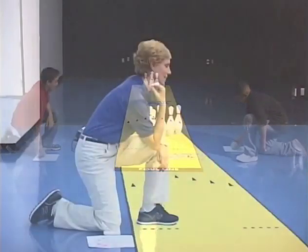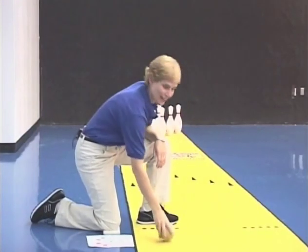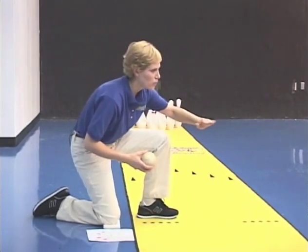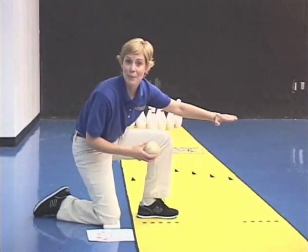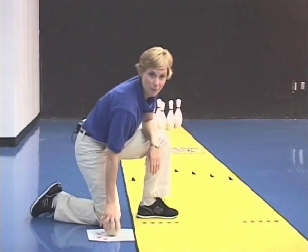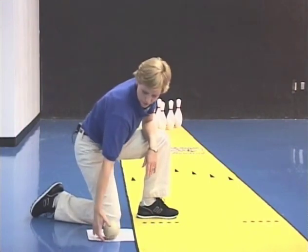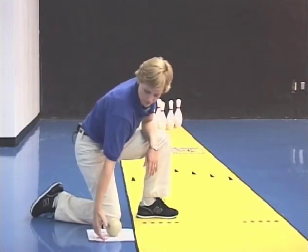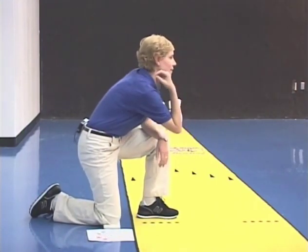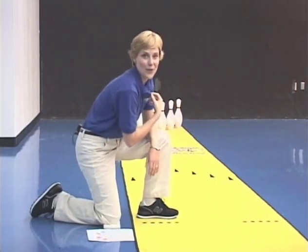Great. One more time. And this time we want to make sure that when we release the ball that there's a smooth landing, like an airplane coming down, gliding in on the landing strip. No bouncing. Ball in the middle of the circle, fingers, whoop, and there we go.